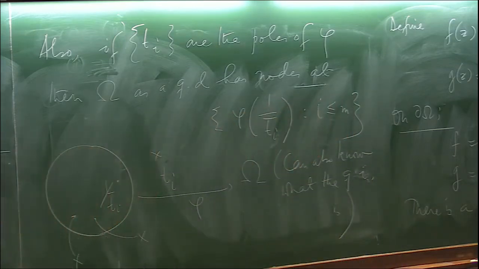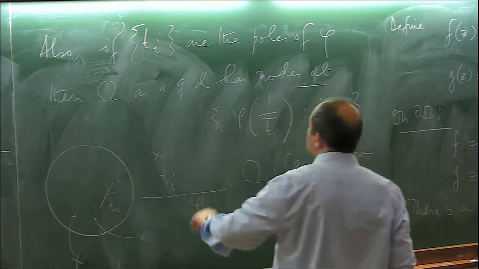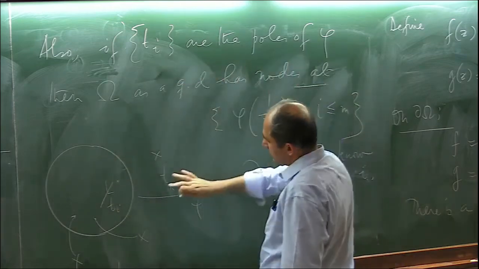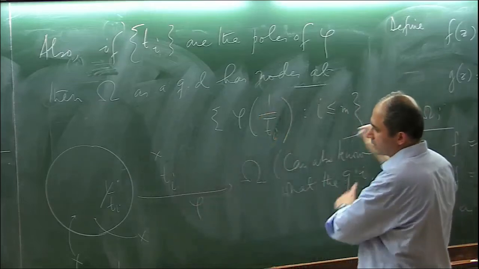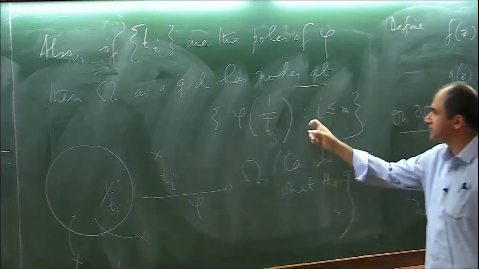Okay, so as I said, there are two parts. Every bounded simply connected domain is a quadrature domain if and only if its Riemann map is a rational function. It extends everywhere. And of course, this statement implies that all the poles of the rational function have to be outside, because in the interior phi is holomorphic. In this case, if p_i are the poles, then you can say something more about the quadrature identity. Reflect, push it forward. And these are the nodes.